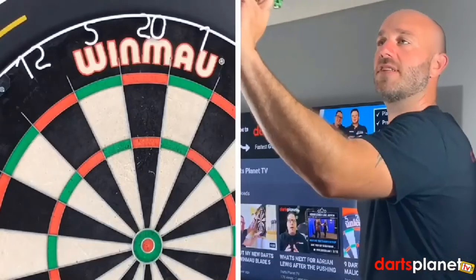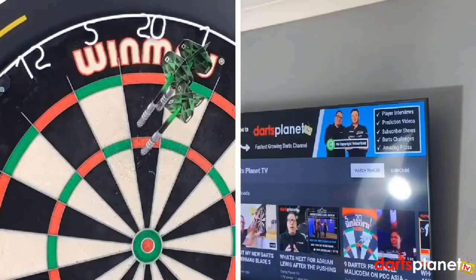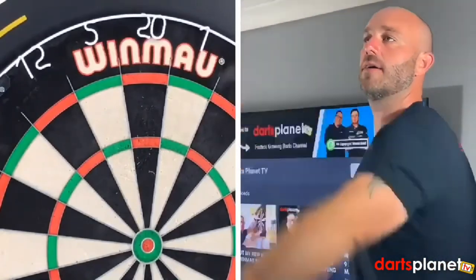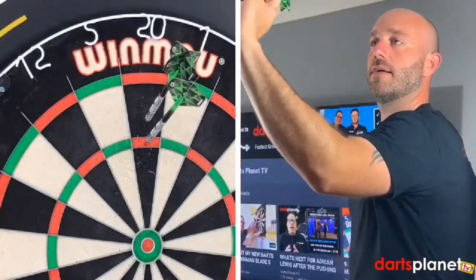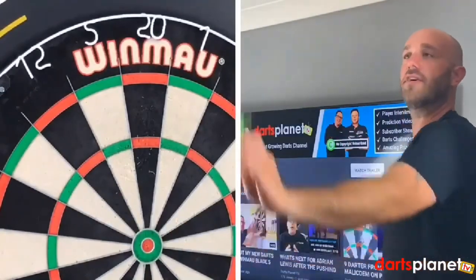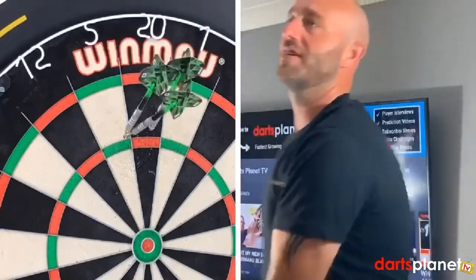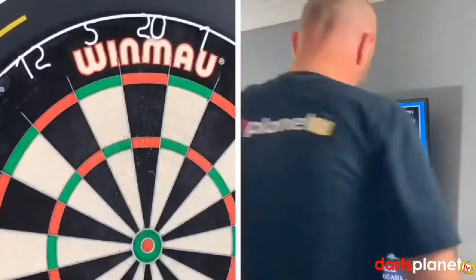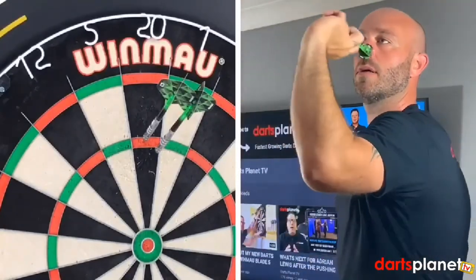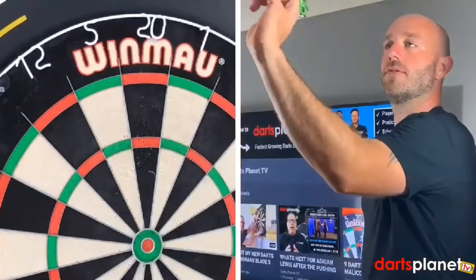Right then, let's have 12 darts with the DataDart Spectral. First handful coming in and we've gone off to a steady 60. I'm holding these fairly mid to back, keeping my arm straight — they go fairly straight, which shows the dart is well balanced and flies straight if you keep your arm straight. There isn't a lot to go wrong, apart from that drift to the fives. The barrel is quite wide at 6.8mm, which is slightly wider than normal, but we'll kick over another ton. Let's have one more handful.